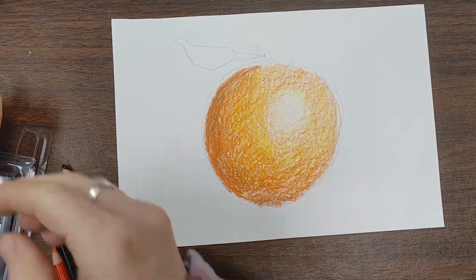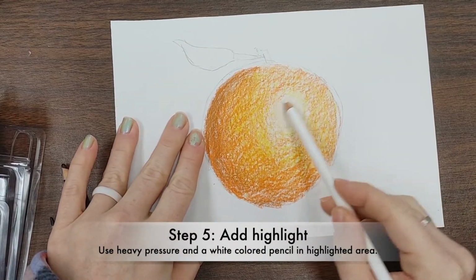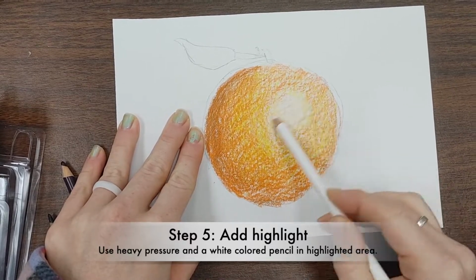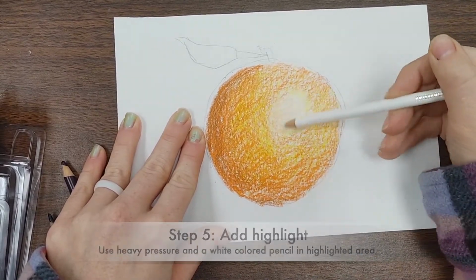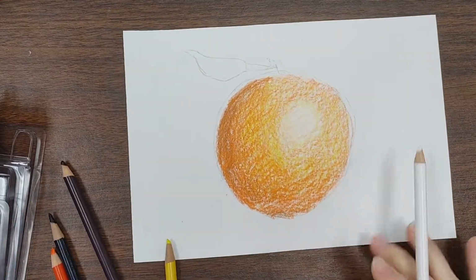My last touch is going to be grabbing my white colored pencil, and I'm going to be going over the highlight area using very heavy pressure. Okay, our orange itself is complete.